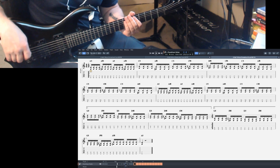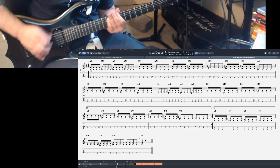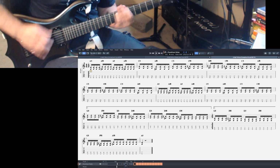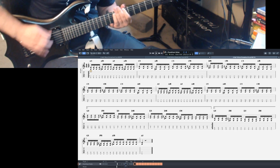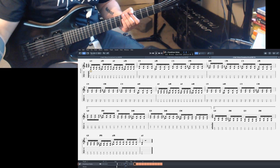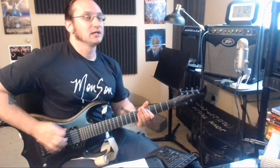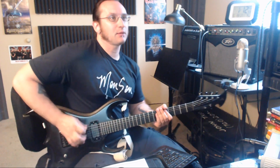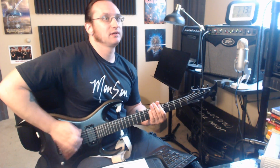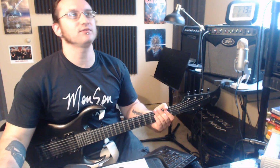Slow. So, nothing really technical about it, but getting the picking hand. Anyway, yeah, just getting that hand moving, using a technique some people don't like, because they're like, oh, you're going to hurt your elbow. But yeah, a lot of arm movement happening in order to get that picking motion. If you can do it just wrist, fantastic. I need to use my arm to go that fast. The riff is at 250 beats a minute.